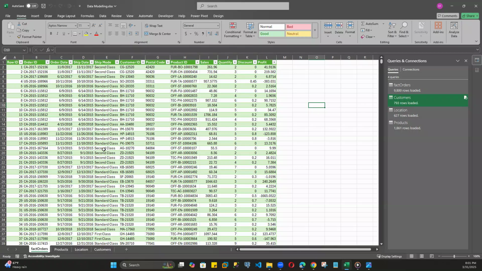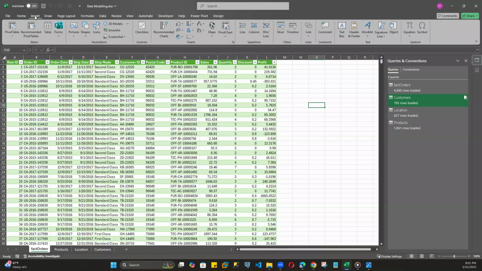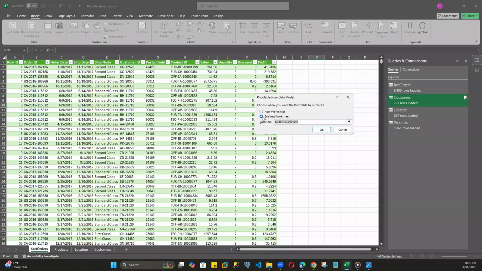So now in Excel, in order to create a pivot table, you go to Insert and you have two choices. We can click here to create pivot tables from this data only, but this is not what we are going to do because in this project we have four different tables and we created relationships between the tables. So instead of clicking here, we are going to select this one, From Data Model, and we want this to be on a new worksheet, and then we'll click OK.